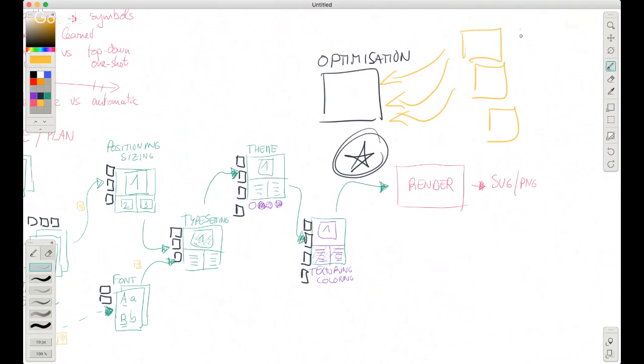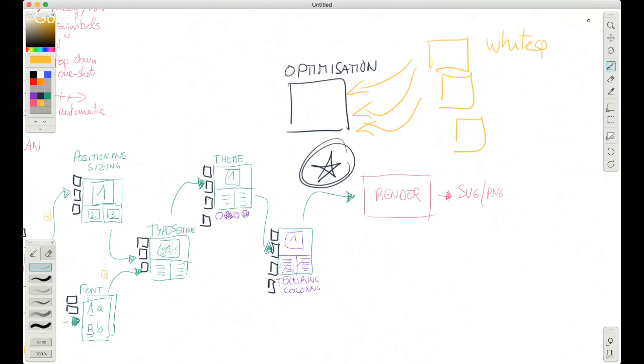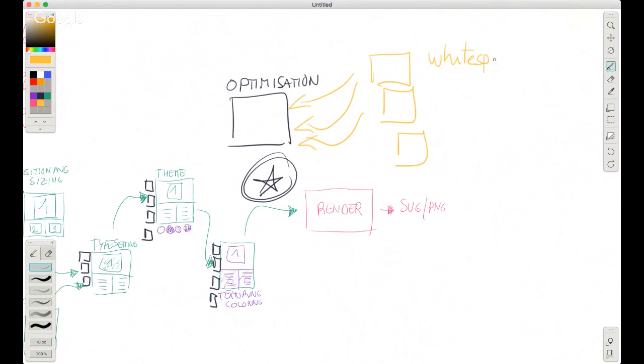Judge number 1 might be a judge for white space, or negative space is a better word, or judging how much clutter there is. You get the idea. And then another judge might be judging darkness, whether this is a really dark design. Another one might be judging 80s disco. Does it have lots of colors and is it playful?